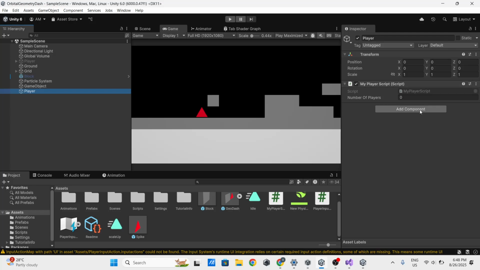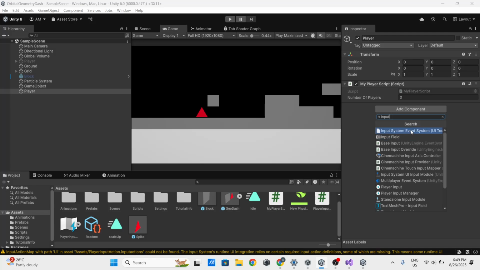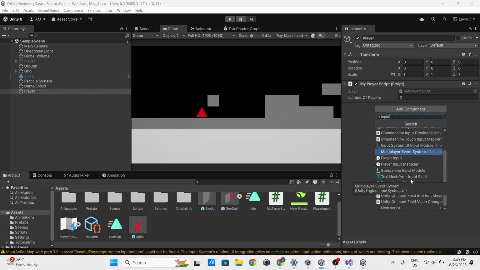So when you do this on your machine, you should have a C# class generated. Hopefully you guys don't see any errors. Now what you can do is add a component called a player input.